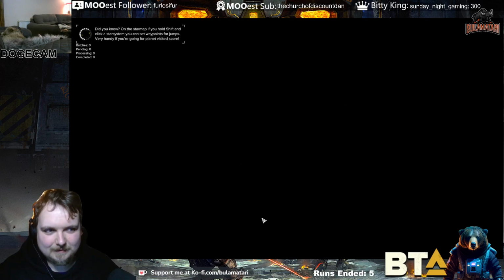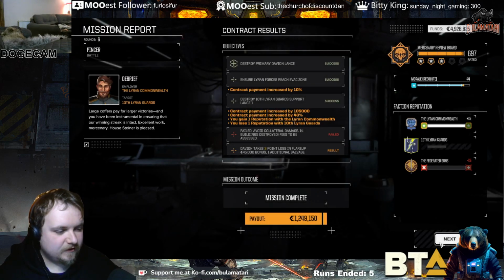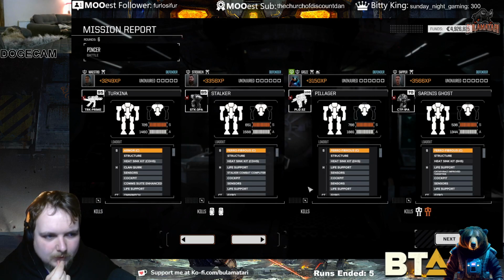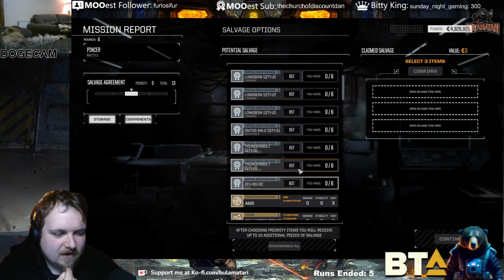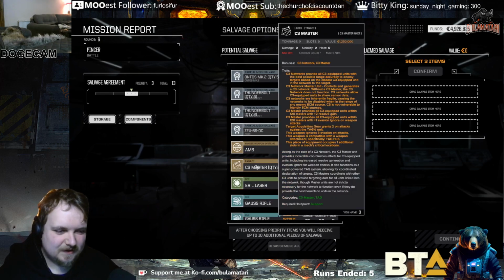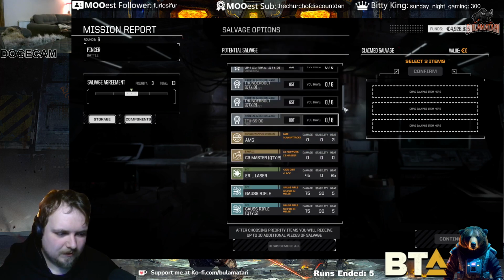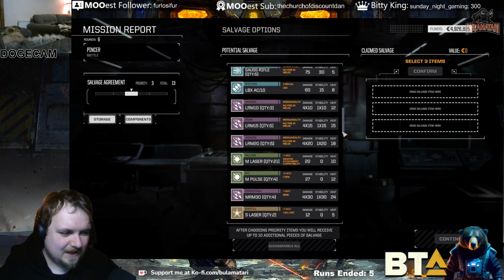Very nice. 1.2 mil, happy with that. Everyone's fine. I really want the heavy carrier. Right, let's see. I don't really need C3 Masters, I've got loads of them. AMS, I've got one of them. Have you got any ammo? Because I kind of need that, weirdly. 5 Gauss rifles, I've got 10 of them in storage. Don't need them.